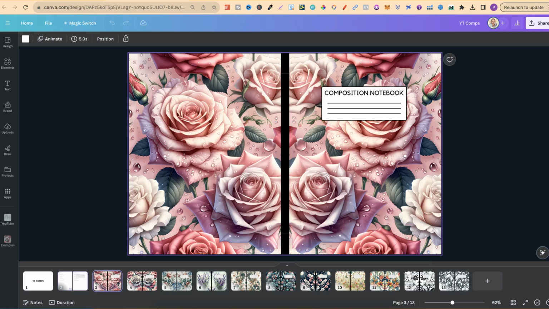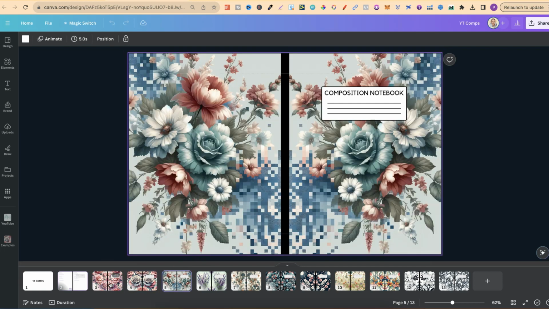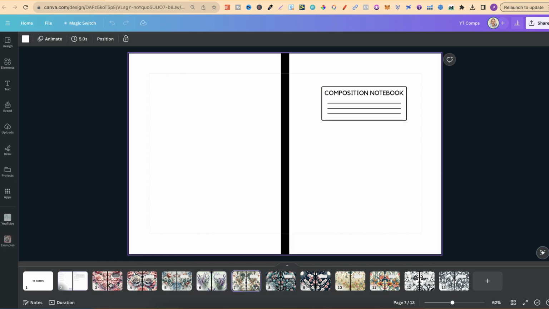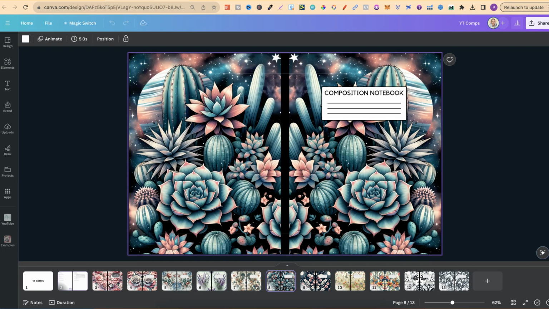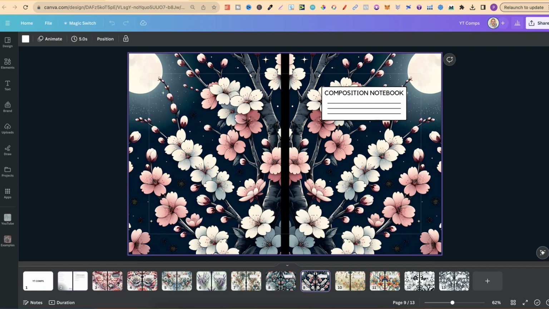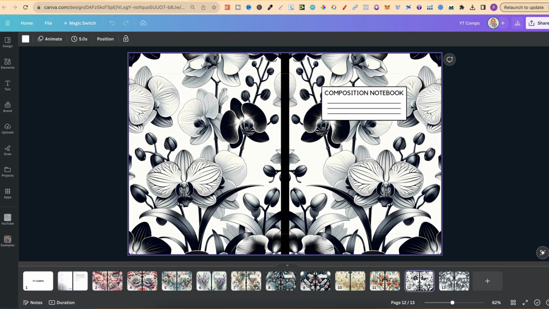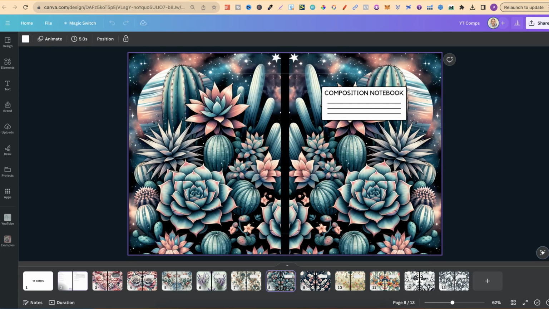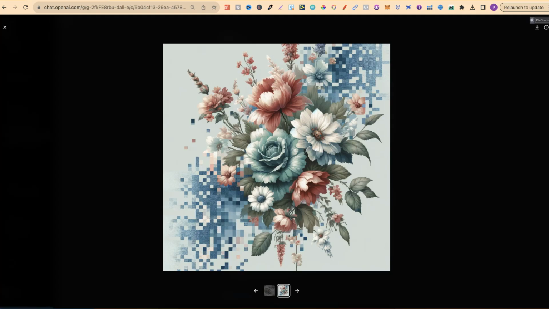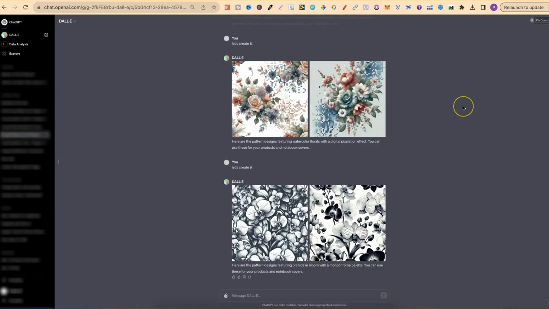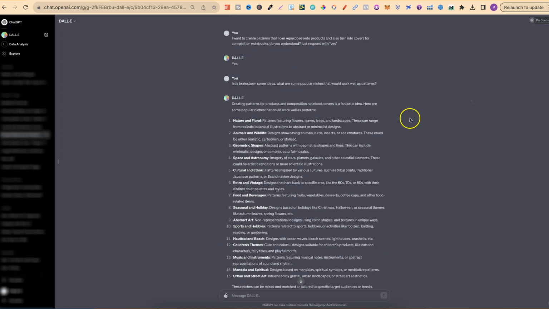Now, quick side note, I just quickly want to say, with these covers just here, would I go ahead and sell these? Probably not. Now, why is that? Well, there was no niche research put into this. So if I were to create actual composition notebooks, which I would go on to sell on Amazon, I would do research first. And then with that research, I'd come back over to ChatGPT, and then I'd get ChatGPT and DALL-E to create the patterns around that research.